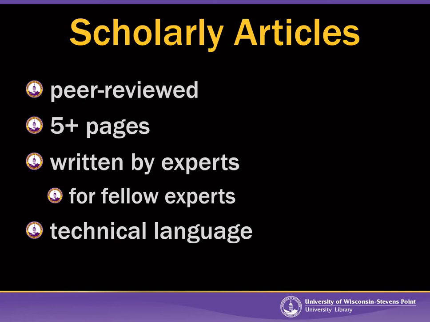So of course, the authors use technical language. So if you're not an expert in that field, you might struggle to understand the writing. At least I do. Now, the really important thing about scholarly articles and how to identify them is that scholarly articles should always include references. Now, sometimes those references are called bibliographies or works cited or even footnotes. So if there are no citations, that's usually a dead giveaway that the article isn't scholarly.